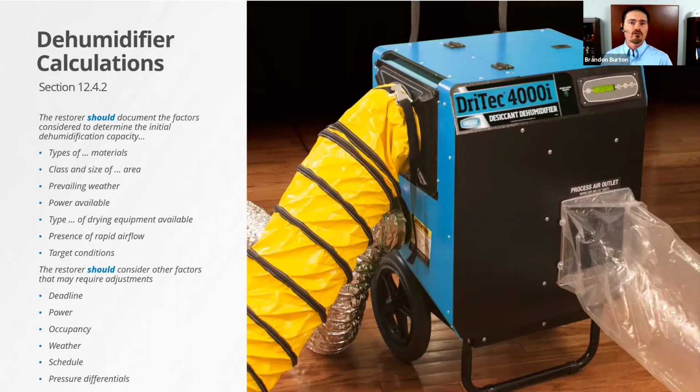There are two calculation examples provided. One is the detailed calculation that has a factor for many of these components. The other is the simple calculation. If we're not as concerned about the inputs of outdoor weather and things like that, then we can use the more simplified calculation. But again, I want to stress the standard of care is to consider all of these elements. The actual calculation provided in the appendix is an example.